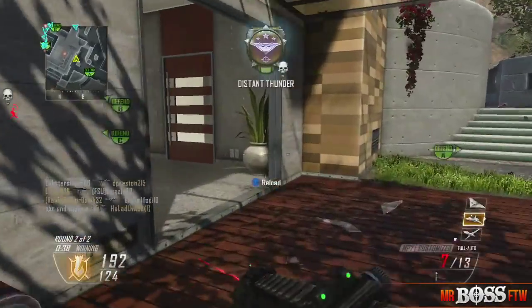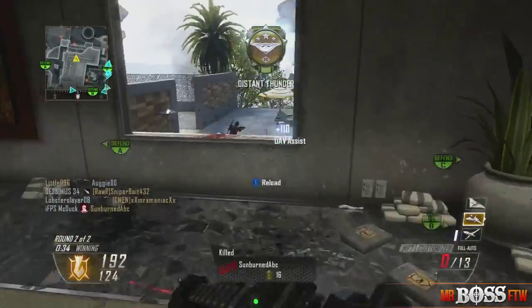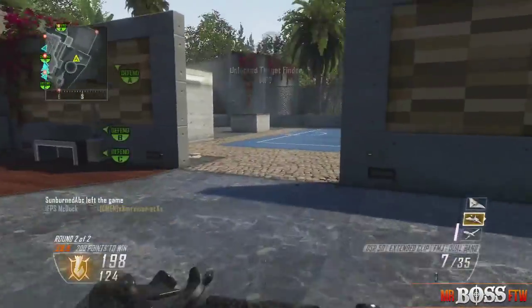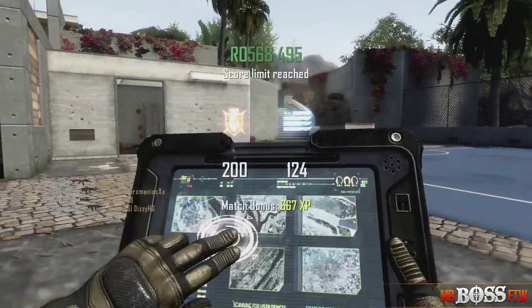I've mentioned the maps, I've mentioned the game types, I've mentioned using a class that you're comfortable with, but also suits the map. Let's say we were playing on the map Turbine. Using the MP7 Silencer probably wouldn't have been the move. That would not have been a great idea. You would have probably wanted to use something else, probably something like a sniper or a good long-range assault rifle.